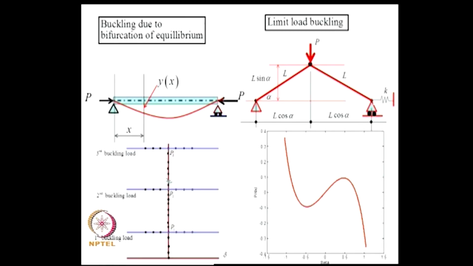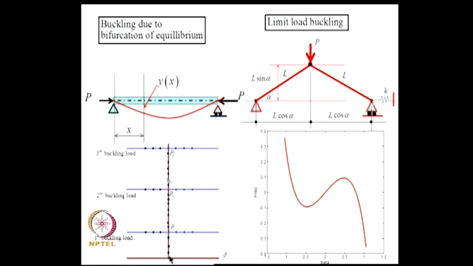ideas of the analysis. So, we considered the beam column problem and in this case, for small values of P, y equal to 0 is the equilibrium position and as P is increased we find that a neighboring equilibrium position becomes possible and that we discussed as buckling due to bifurcation of equilibrium. So, the load deflection path has this feature. There are infinite number of buckling loads and the lowest one obviously is of the fundamental interest.